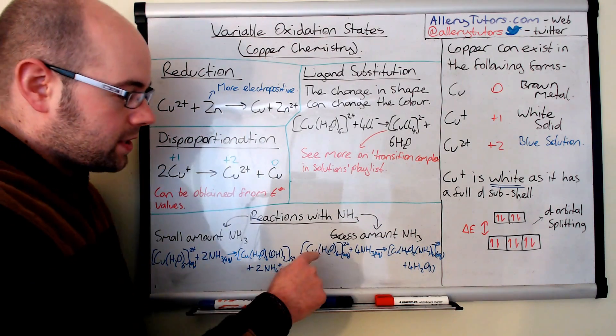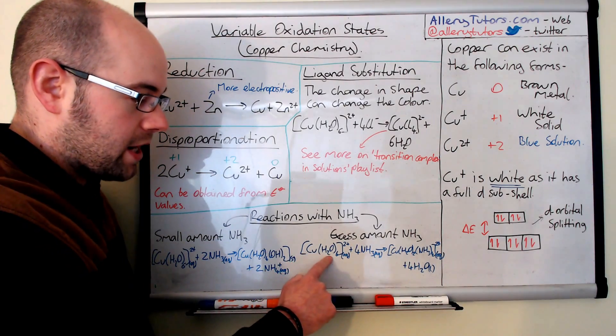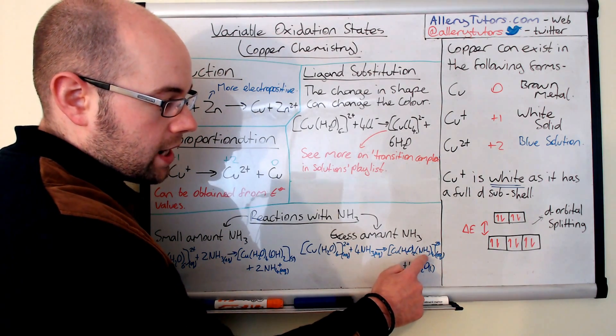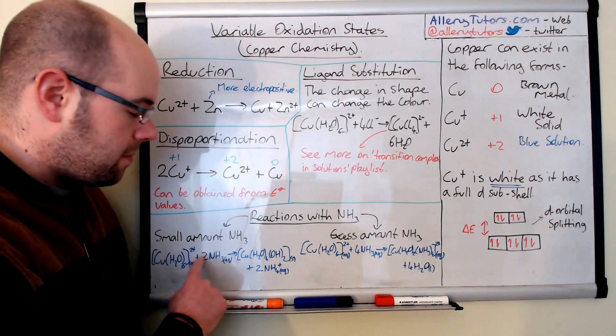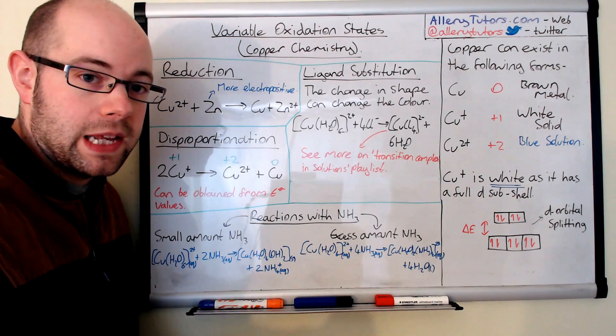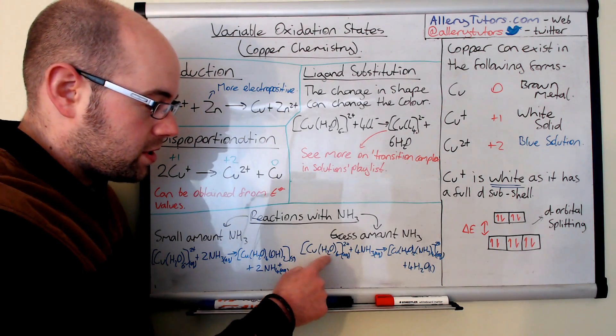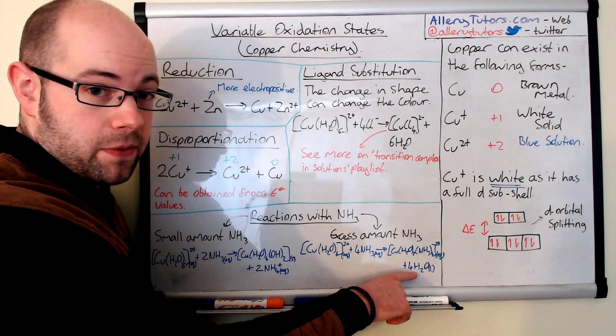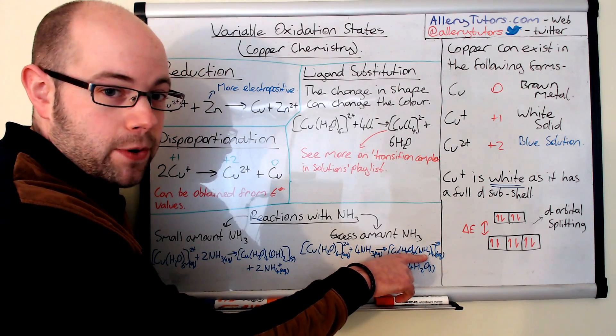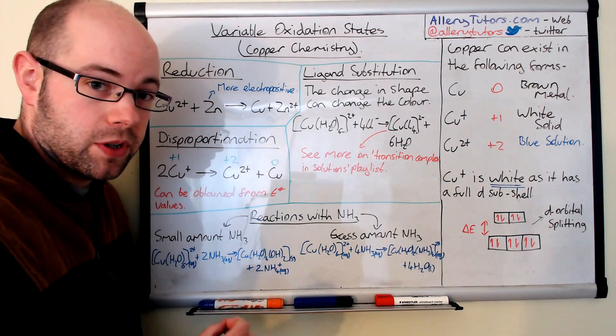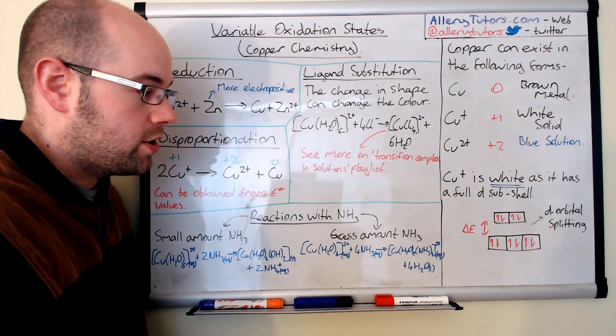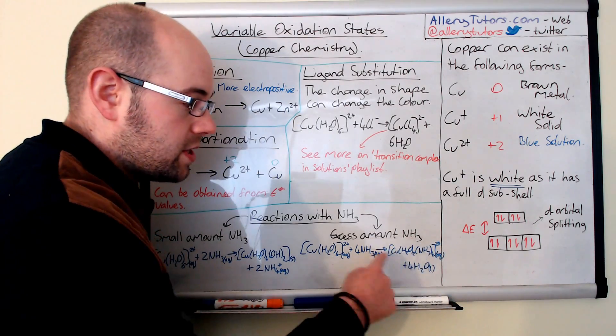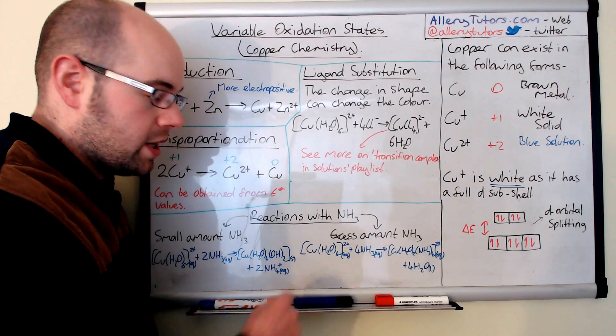If we look at excess ammonia, this time we have the same compound, as you can see here, same complex, copper hexaaqua ion. We're going to react it with an excess amount of ammonia, and we're going to form this, which is copper H2O2 NH3 4. So what's happened here is, instead of ammonia acting as a base, it's now acting as a ligand substitution. So it's actually acting as a full ligand. And what it's doing is it's kicking off four of the waters from the copper complex, and it's effectively now kicked off the four waters, which are down here. And obviously in its place we now have four ammonias. And this is obviously charged still, we've got a two plus charge, because both water and ammonia are neutral in charge. So therefore it has no overall effect on the overall charge of the complex, so it's still plus two. So that's still a solution.